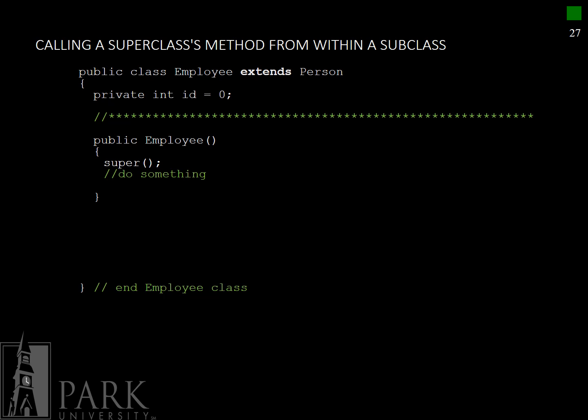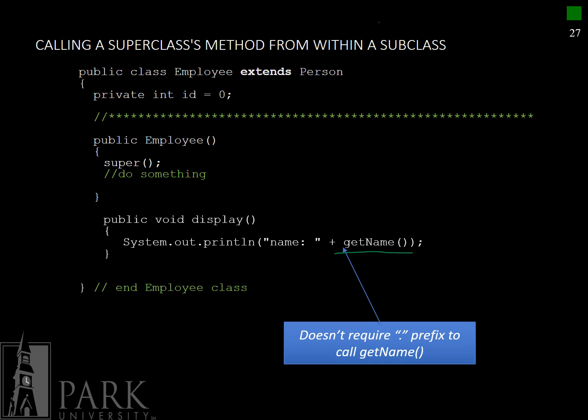Thus, in the Employee class's display method, we can call the Person class's getName method like this, as you saw in the demo. Again, notice we don't have to call getName with the dot prefix. Okay, so we don't have to use the dot operator with a reference variable because getName belongs to Employee, because Employee is a Person.